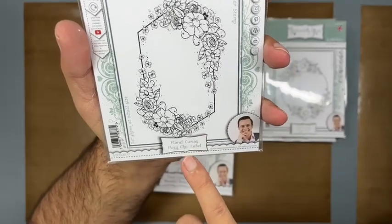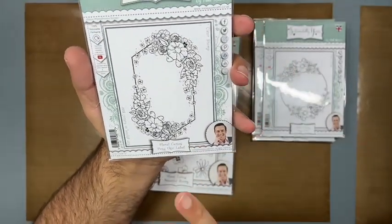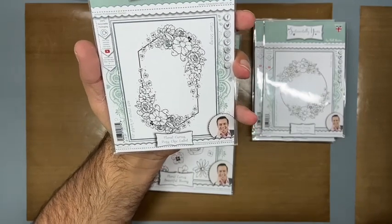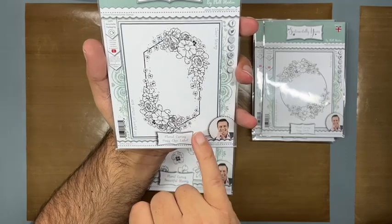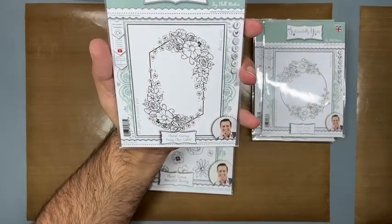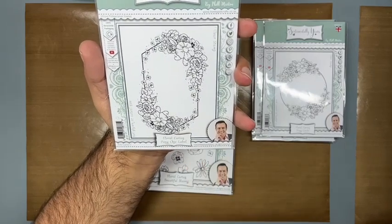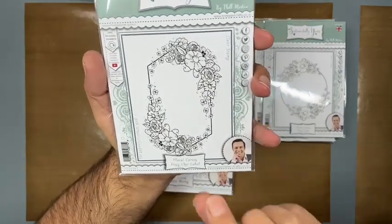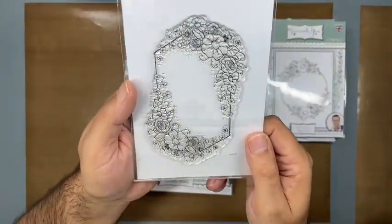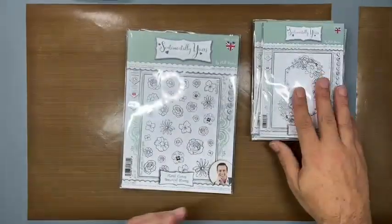Now, the die set for the sheet label die set is not out yet, so you're actually getting a stamp ahead of the die release. It is on its way, so hopefully the new sheet label die, the double stitched one, which I will show you in a second, hopefully that will be here by the end of July, or certainly by the middle of August. So you will already have the die, but this is a really easy one to just chop a rectangle and then just snip the edges off anyway. So that's the Posy sheet label.